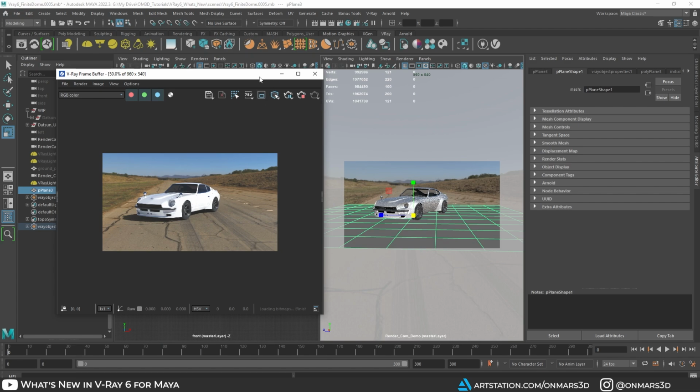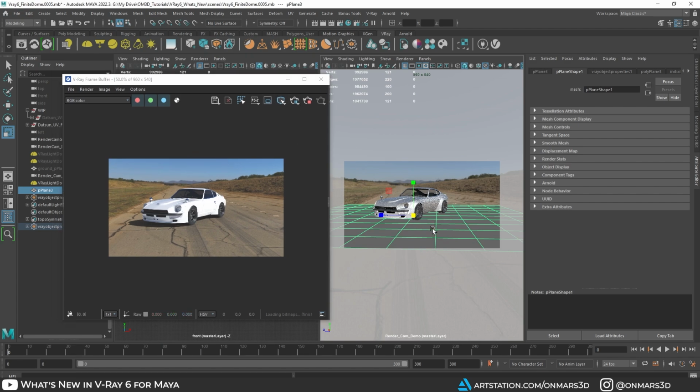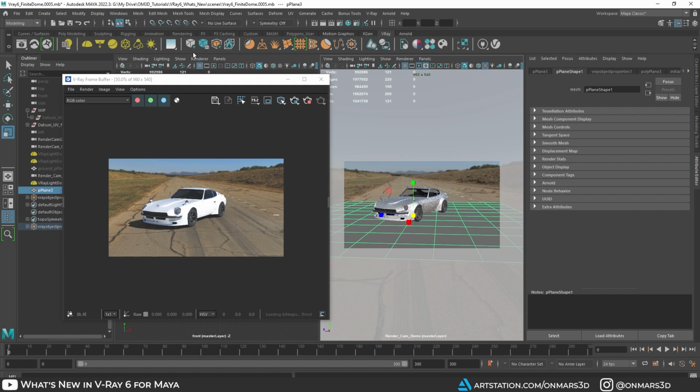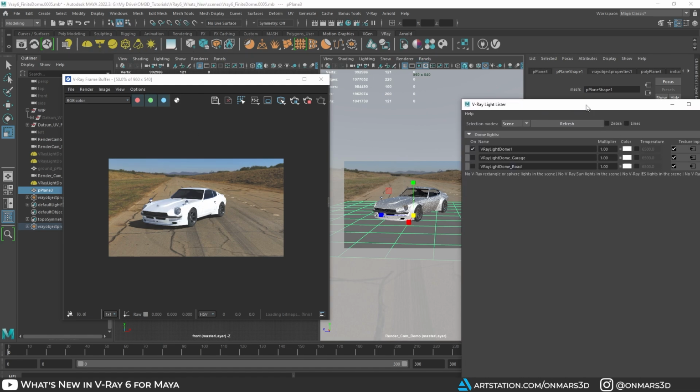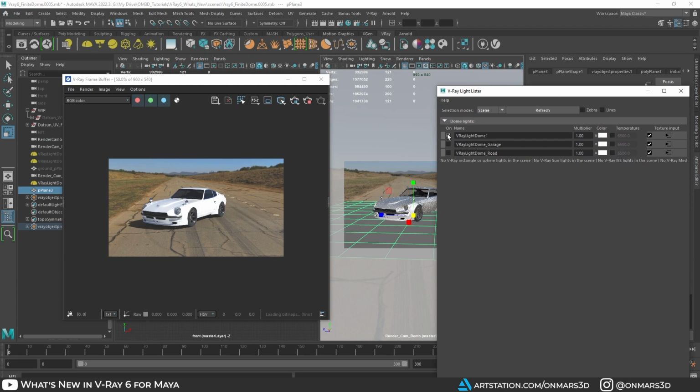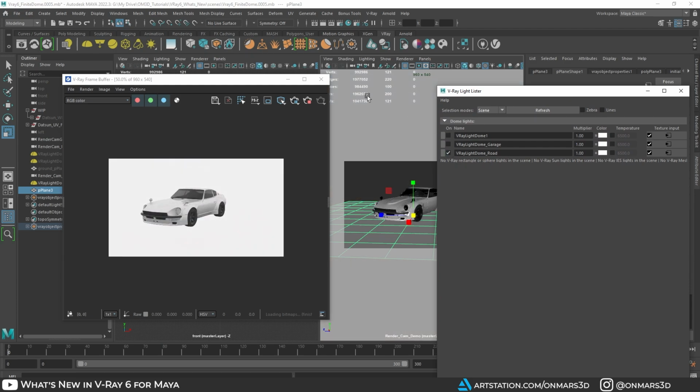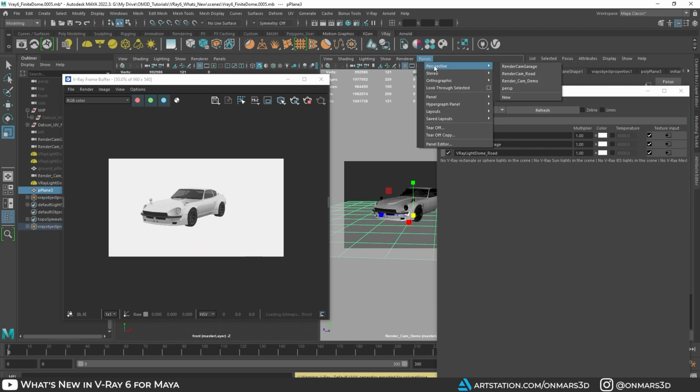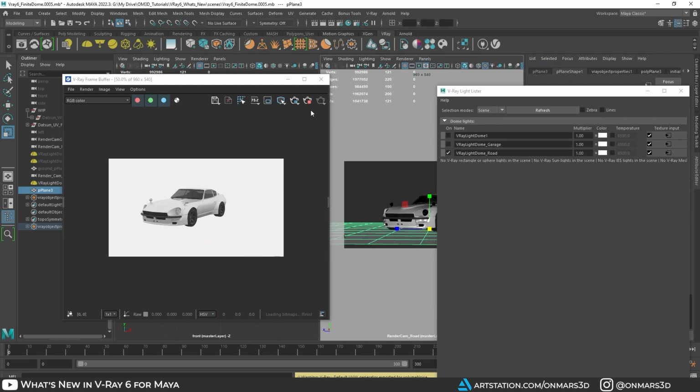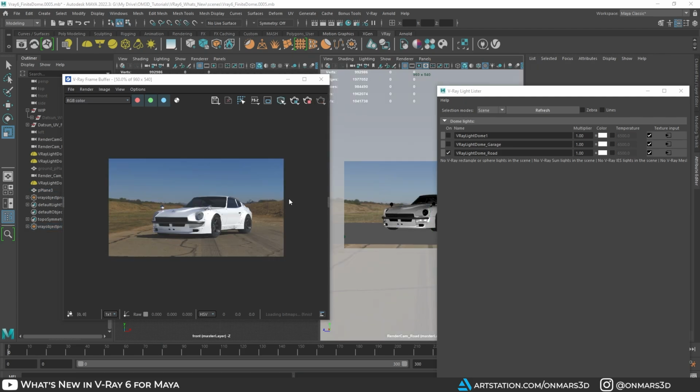And I have a couple other examples where we have this nice road here. And if I go to my light lister, you can see a couple of other examples. So I'll grab my light lister and we can grab road here and switch our camera over to road, and I'll stop IPR and restart this real quick. And you can see now this is a nicer, more heroic angle using the spherical HDRI here. And it's nice because we don't need a perfectly matched backplate.